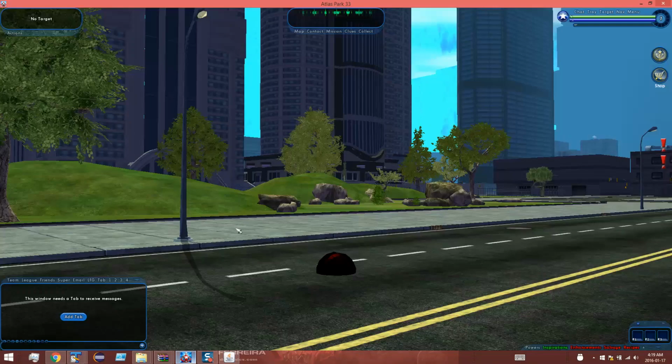You can see here that I've got City of Heroes working. Or sorry, I've got it running. In order to get it working with Hero Virtual Tabletop, you need to actually load custom keybinds.txt. Again, this comes with the install. So what I'm going to do now is launch that.